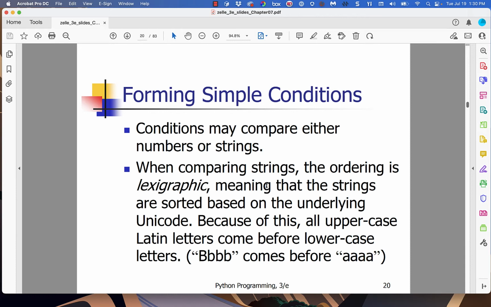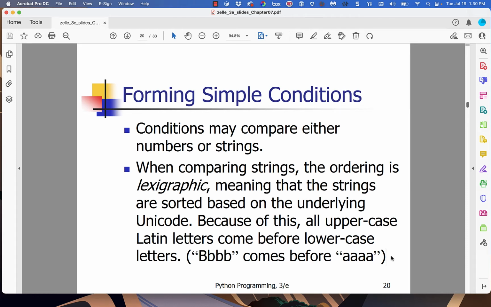Because of this, all the uppercase Latin letters come before the lowercase. So a capital B, all uppercase letters, comes before lowercase a's. Now this is inconvenient, but that's the way it works. You get used to it.